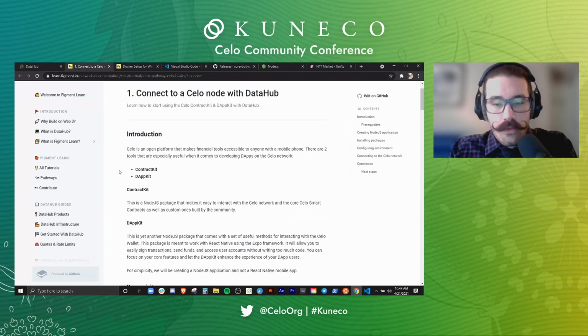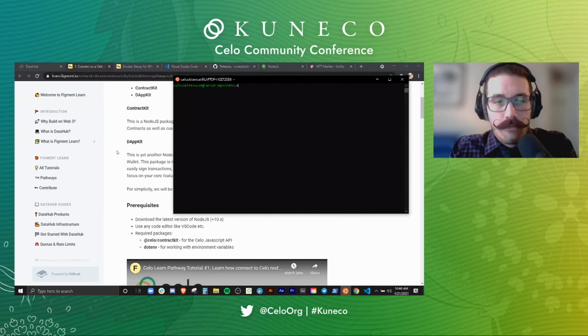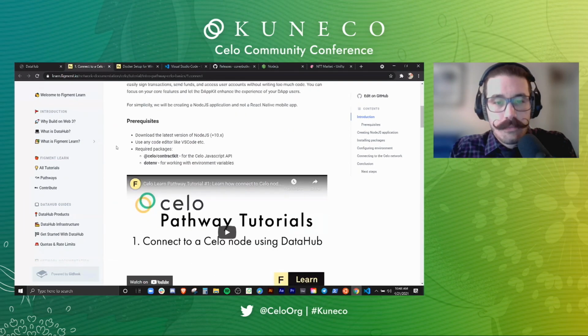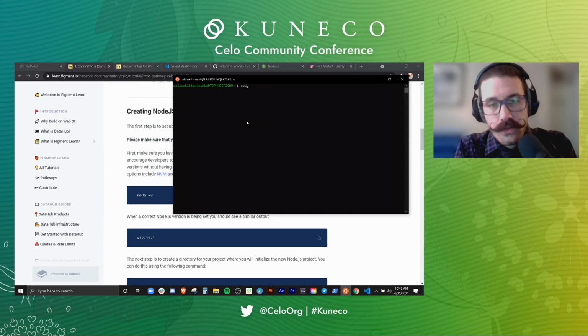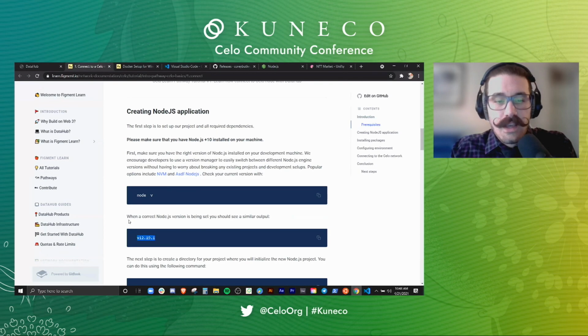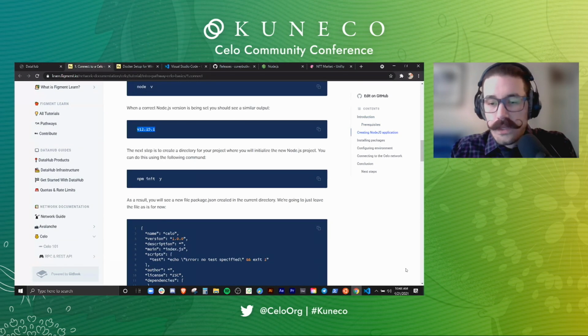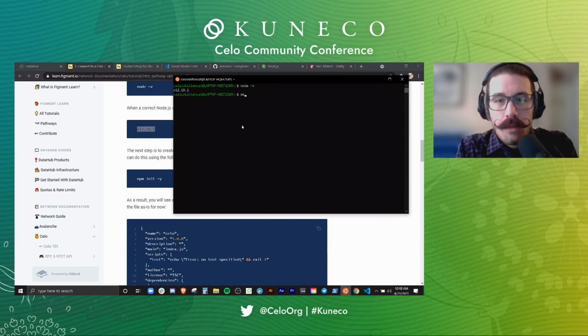So now that we've got that out of the way, we can go ahead and open up Ubuntu. And our first step is going to be to check our node version and make sure that we have the correct node version to start building. And we can do that by doing node -v. And we can see that it is version 12.19.1, and that's exactly what we want. Now we can start our project by making a directory with mkdir, and then we can name it. And let's name it Cello.